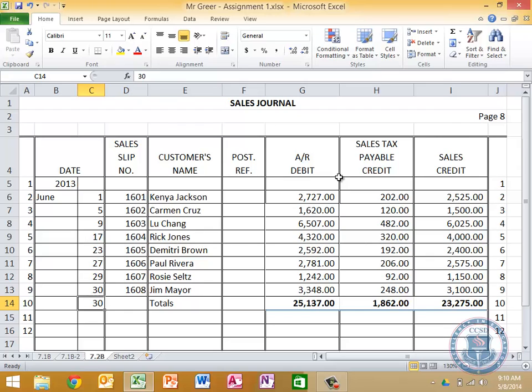Well, we'll do those in a second, but those are going to be in the journal. Yeah, because we don't put those in the sales journal. We're going to put those in the general journal. Returns don't go in the sales journal. Remember, that was an important part from Tuesday. No, this is anything in sales. So anytime we make a sale, everything else, any kind of return, is going to go in what we call the general journal. It's called the general journal. Okay.